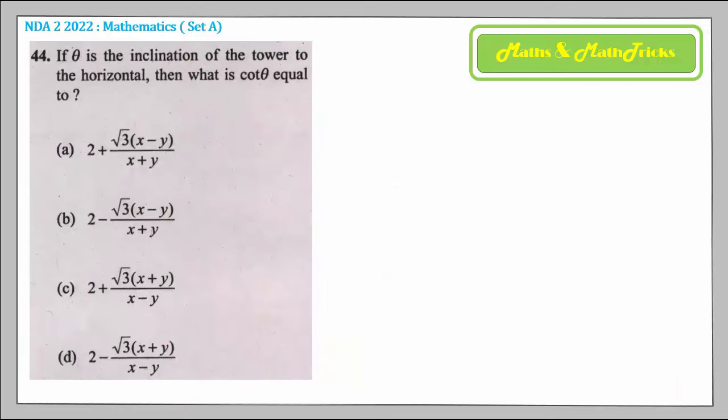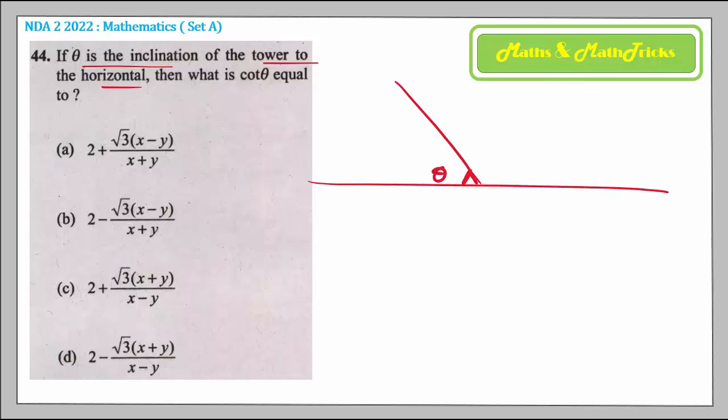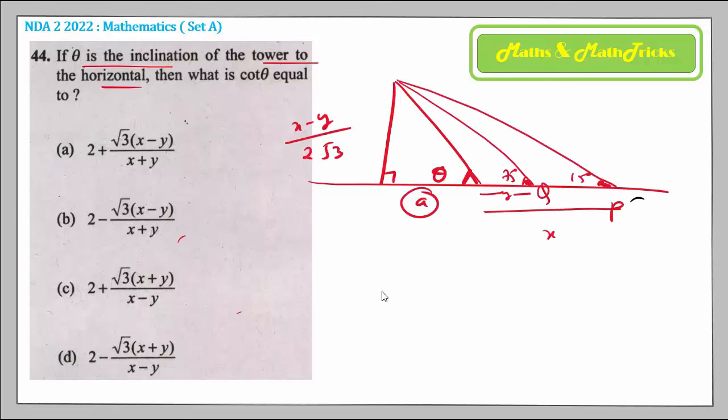Now the next question on the paragraph says, if theta is the inclination of the tower to the horizontal, means see, this was the tower, right, and here is the horizontal surface. This inclination they gave as theta. So if theta is the inclination of the tower to the horizontal, then what is the value of theta? See, we just now calculated this h. So we are asked the cot theta value. So I have redrawn the diagram for you here to refer. So you can see that it's all about solving to get the value of cot theta now. So for this, what do we have?